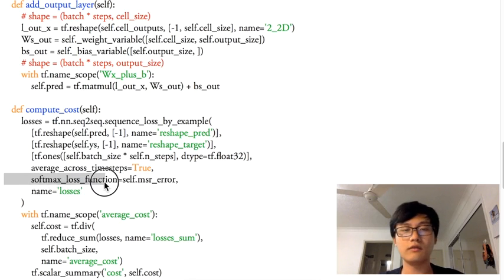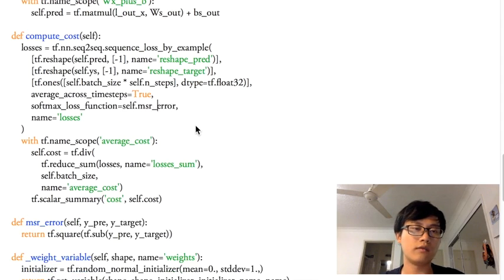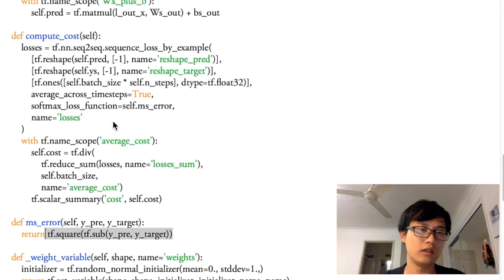That one is for classification, but here we use the mean square error. Just ignore the R for the moment. This is the calculation method for the regressor.